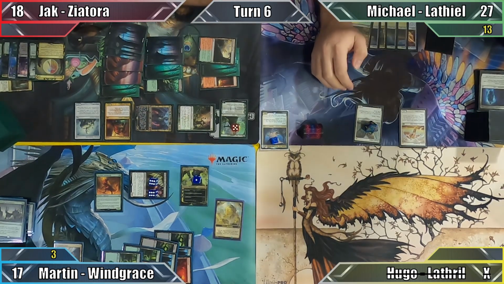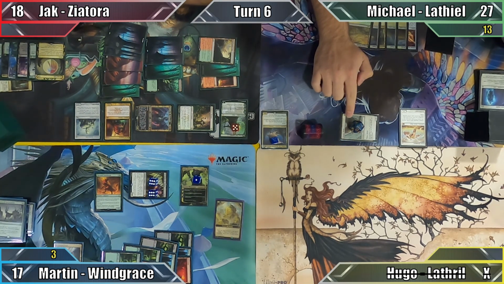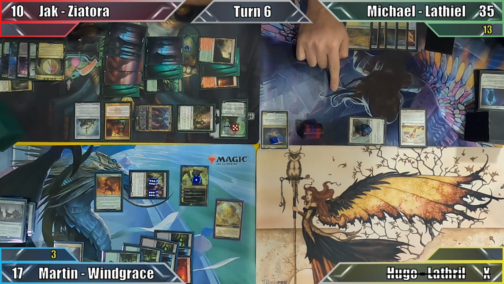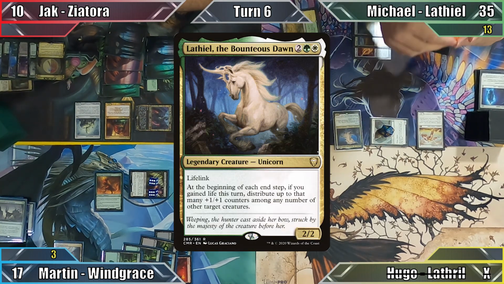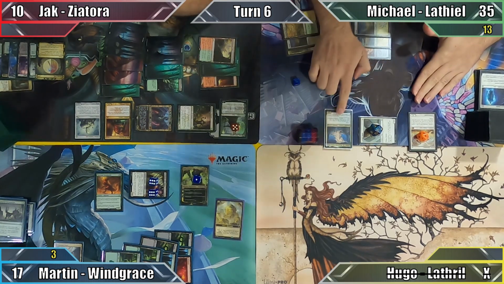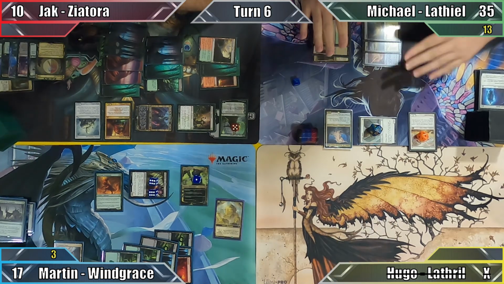In his turn, Michael moves straight to combat, attacking Jack with his Healer's Hawk. Unable to block the flyer, Jack takes 8, and Michael gains 8 thanks to his bird's lifelink. In his post-combat main phase, Michael recasts his commander, and moving to his end step puts 8 +1/+1 counters on Sarah Ascendant with the Unicorn's ability. Unable to do anything else, he discards his hand and passes.